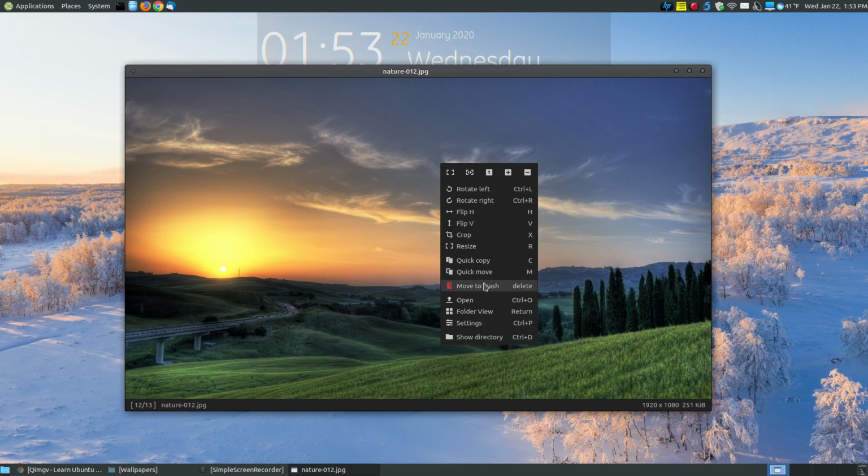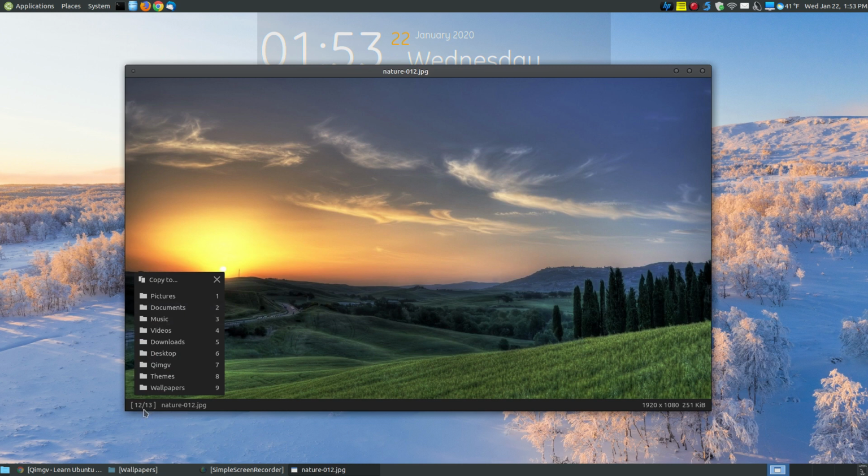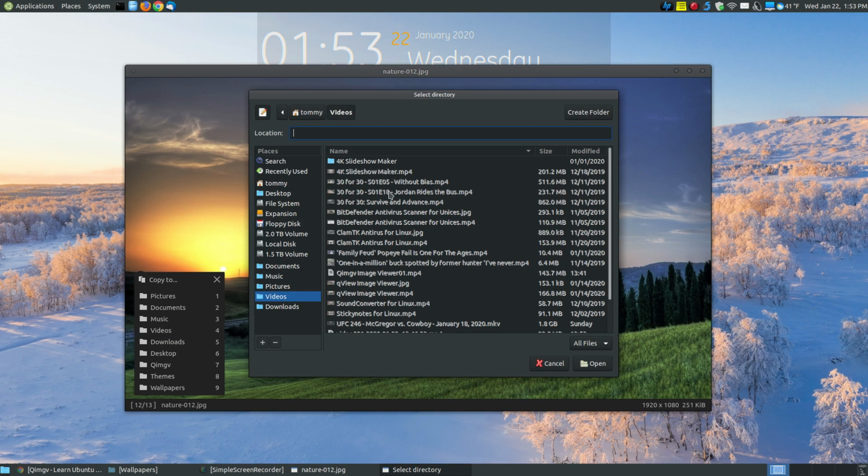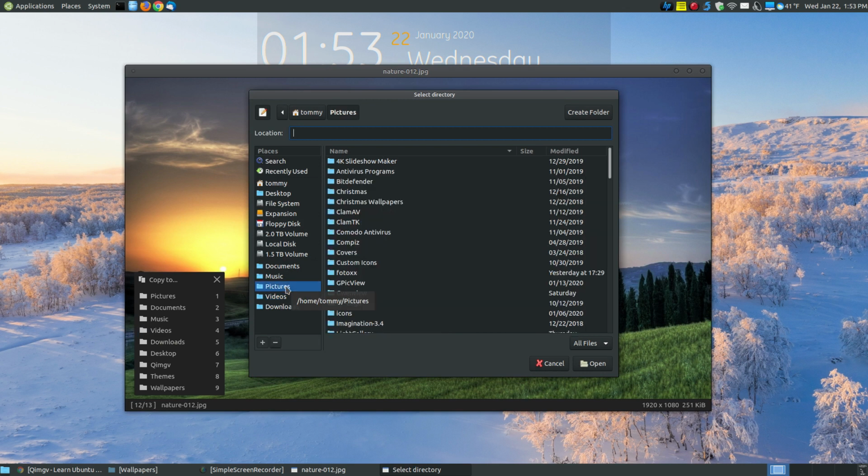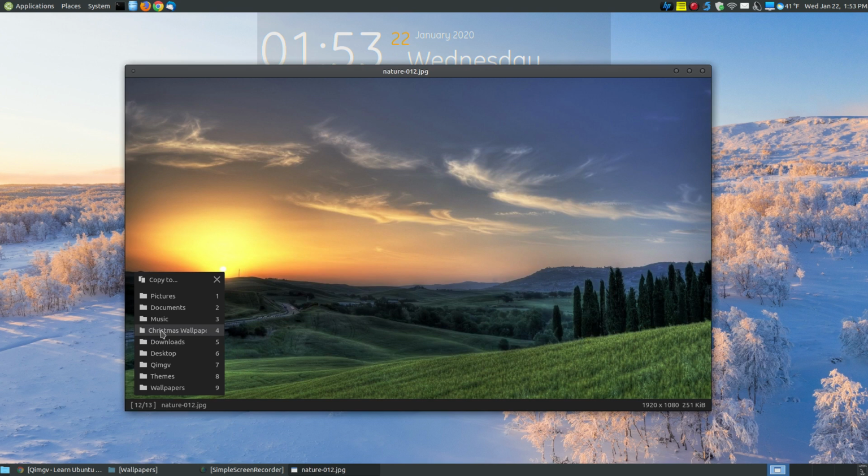Now when you right click and choose quick copy or quick move, it's going to bring up a little folder. When you first do that, these folders are not assigned. I think they have your name on them from your home folder, and you have to assign them what folders. For example, if I don't want to put an image in my videos folder, I can change this folder name and location by clicking on the folder icon, and then I can go into my picture folder, and if I'm dealing with something around Christmas time and I want to put my Christmas wallpapers here, I hit Christmas wallpapers, I hit open, and now the video link changed to Christmas wallpaper.